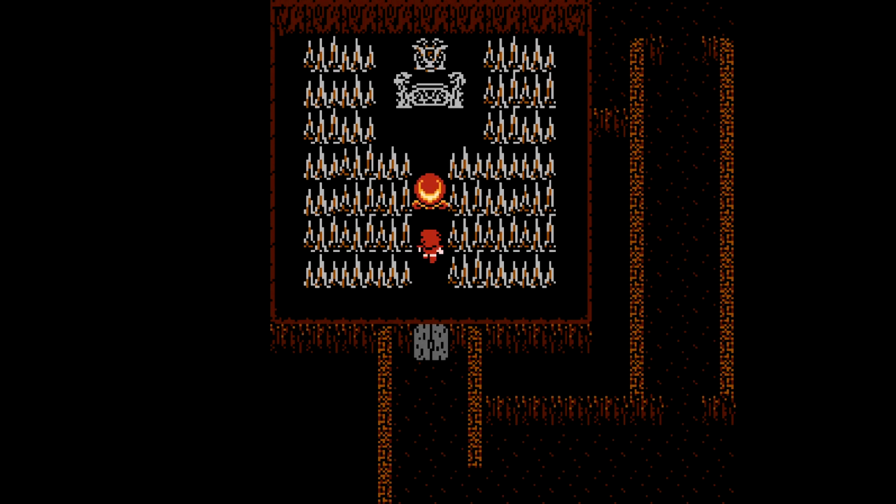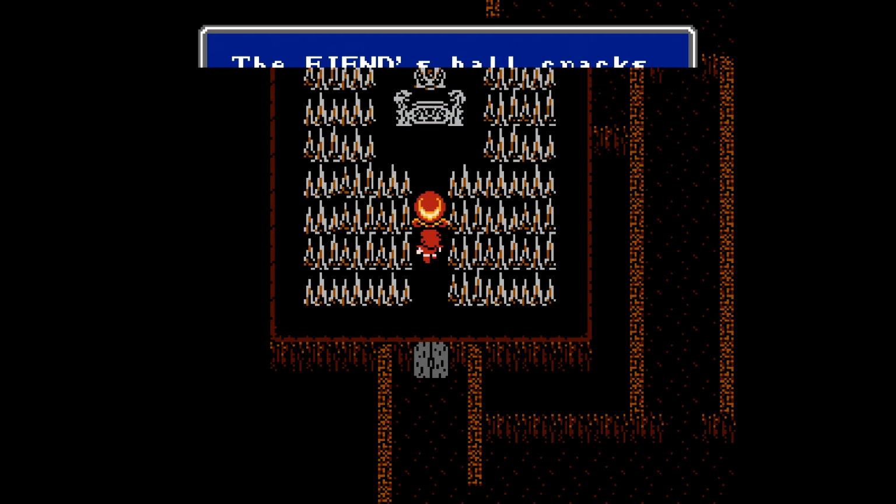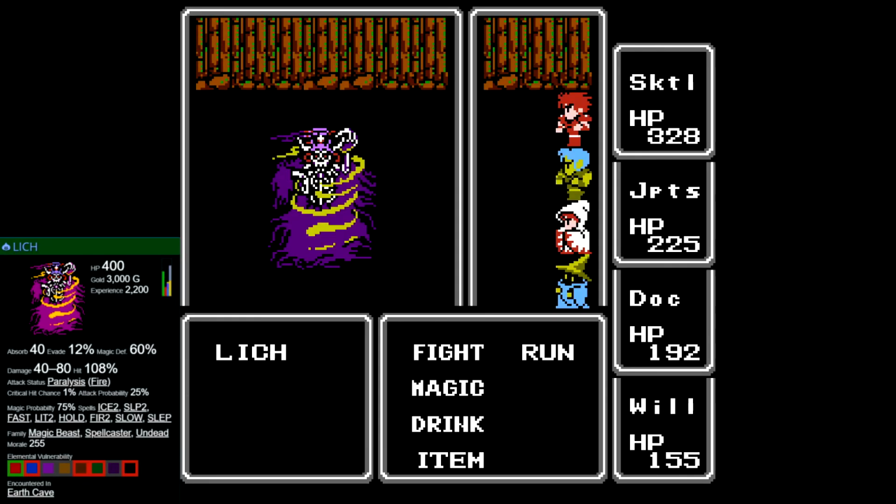And here we go. The Fiend's ball cracks open. An ominous cloud rises and an evil shape congeals. It is Lich, the Fiend of Earth. Let's go. Look at that art. Oh man, do I love this pixel art.